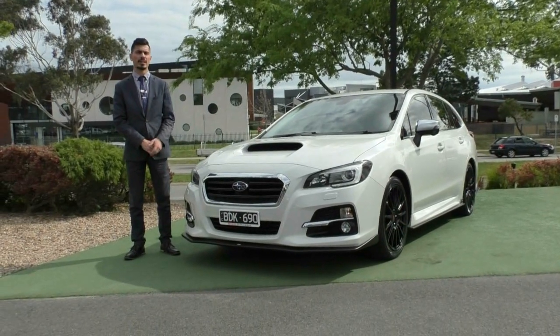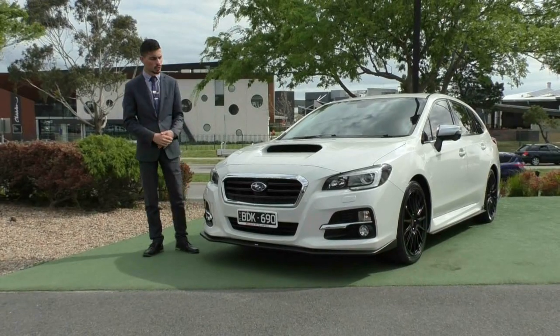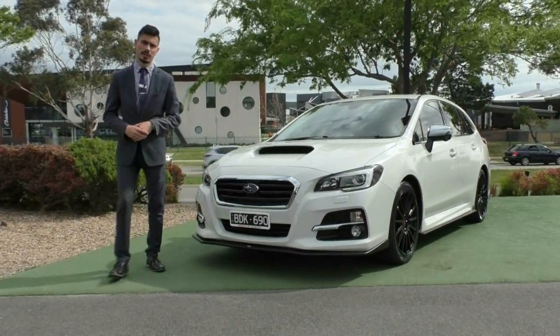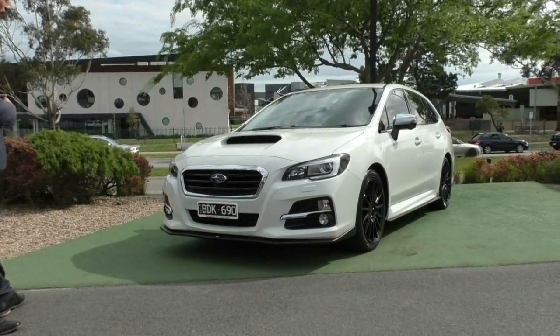My name is Jamie. Today I'm going to give you a full walk around video on this 2016 MY17 Subaru Levorg with the STI pack on it. Now we'll start off at the front of the vehicle, we'll run you through the condition and also some of the features on the car as well.